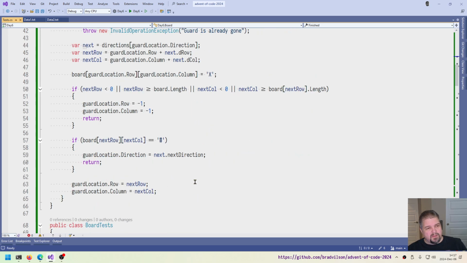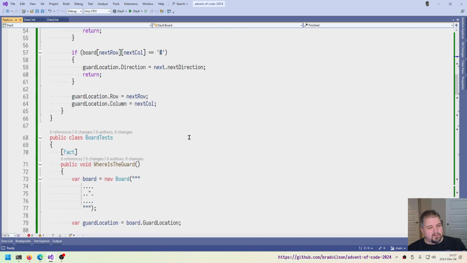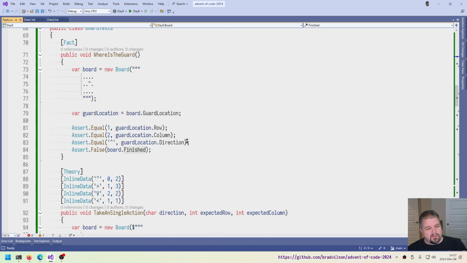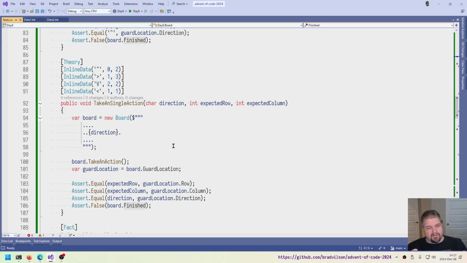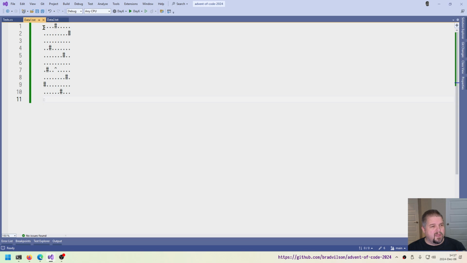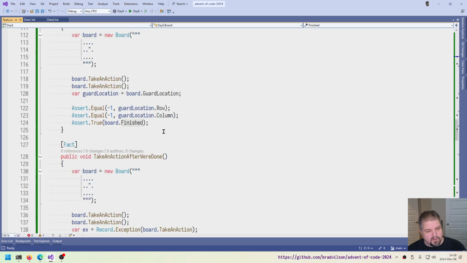So let's actually, the first thing we need to be able to do is add an abstraction to a board. Because remember, we're taking the board data as is from the file. We're not going to add the abstraction to the file. We're going to add an abstraction to a board and then get it running. So let's actually start using the real data because we have examples from the website of how this is going to work.